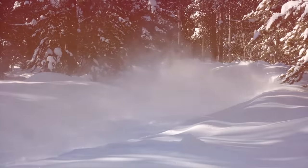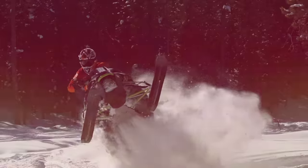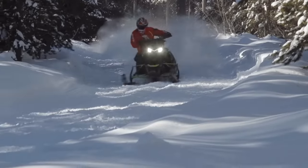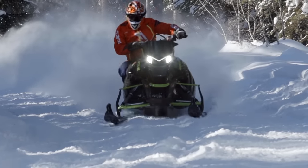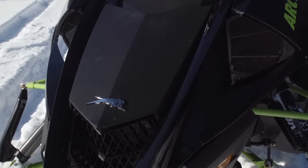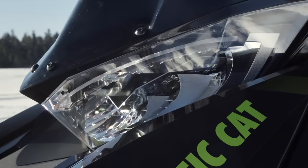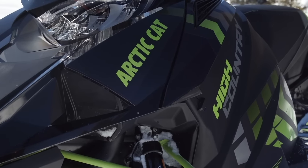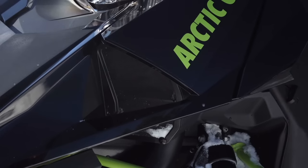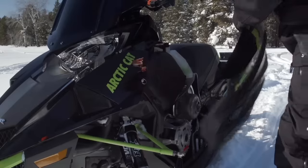But the truth is, the first thing that's going to catch your eye when you look at the new Turbo is the plastic. Developed specifically for the Turbo, this new plastic is designed with three purposes. First, it accommodates a new front-mounted intercooler. The plastic also features great big louvers on the nose, which are designed to cool the brake and clutch, and also lower underhood temperatures. This new plastic was designed to be easily removable with some of the best fit and finish quality we've seen on any Arctic Cat ever. Side panels come off with two super slick proprietary quarter turn fasteners that work every time.